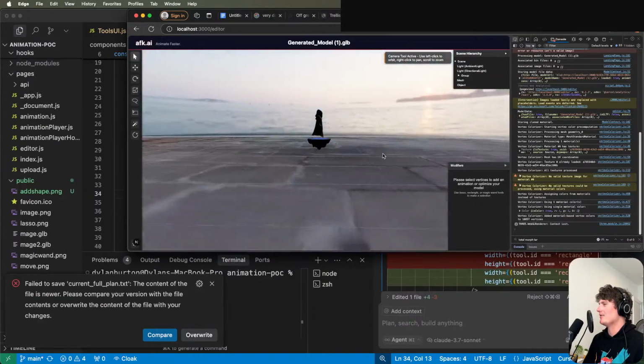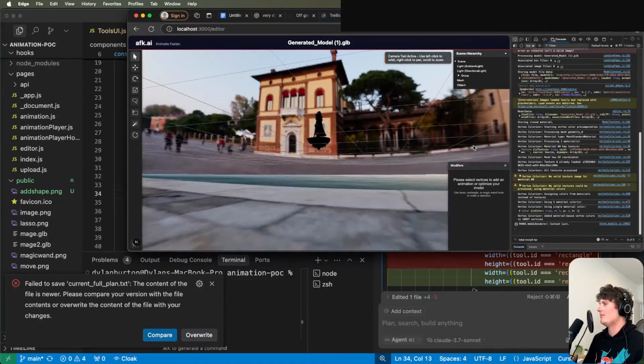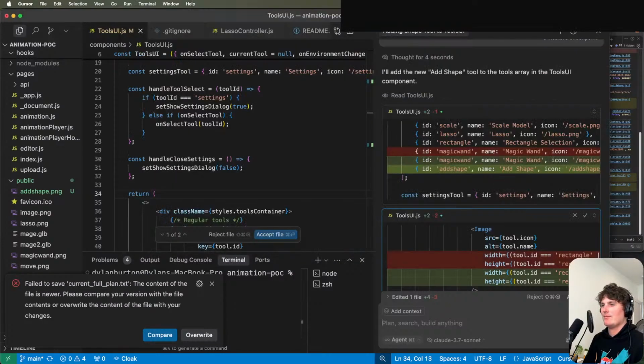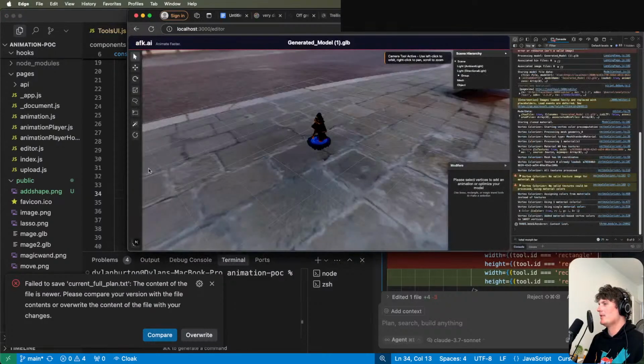Where is this? Okay, so this is the new icon or new shape it added. New tool. Actually, I don't really like that icon because it kind of looks like a rotate.